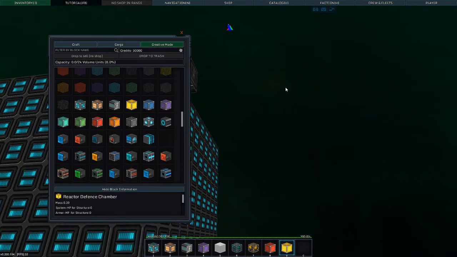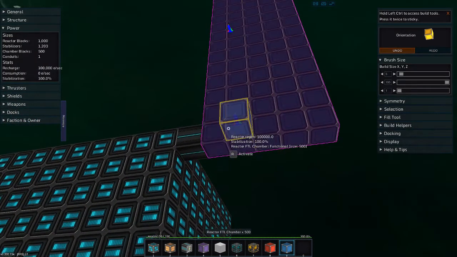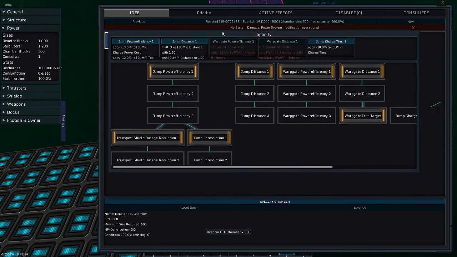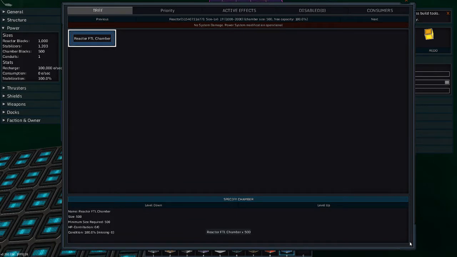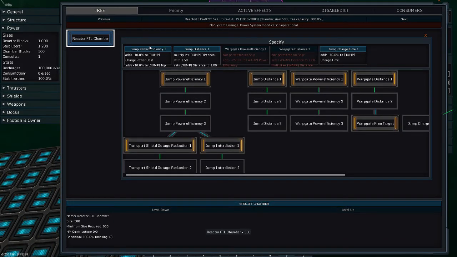Let's see. What else we got? Finish chamber, FTL. Is there any changes in the FTL? Reactor chamber. Wow. Okay, we got a tree again. Right. Can't resize this window. Or move it. Okay. Oh, no. No, you can't resize and move it because it had something open in it. There you go, genius. I'll specify.